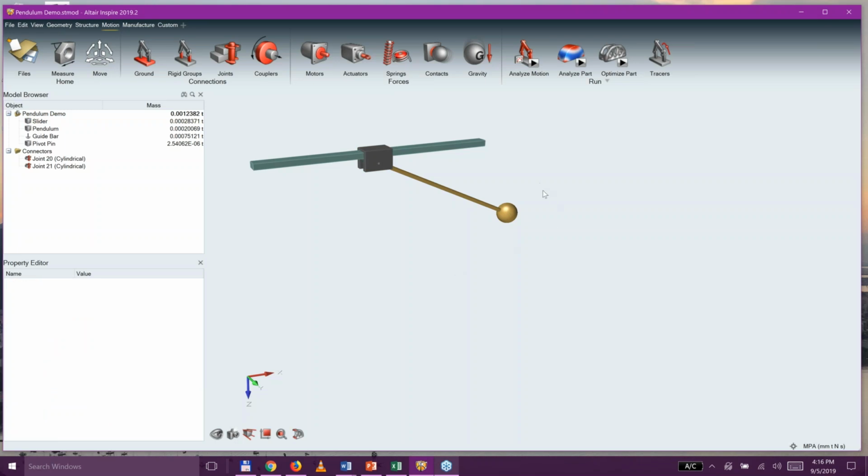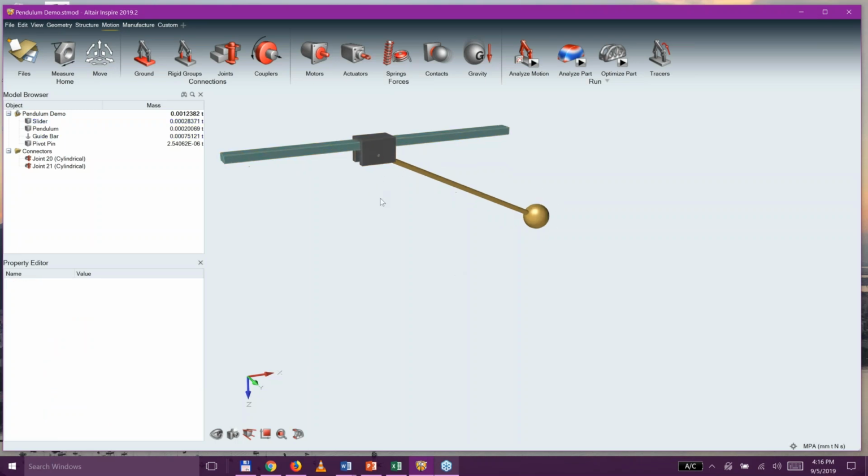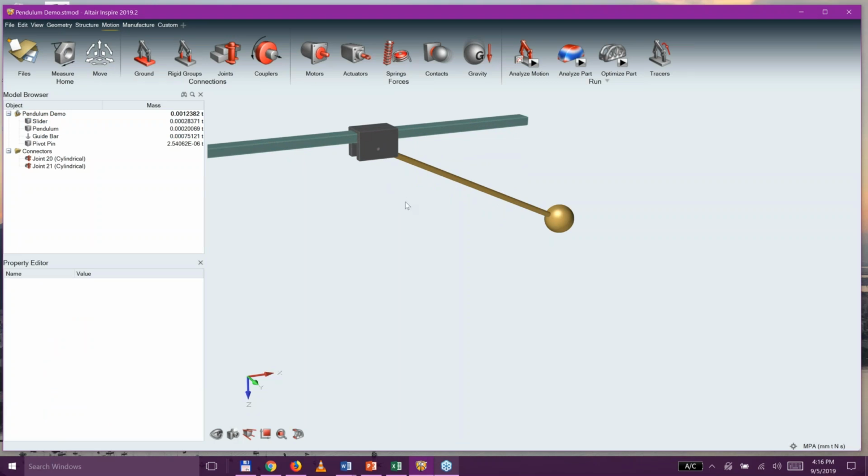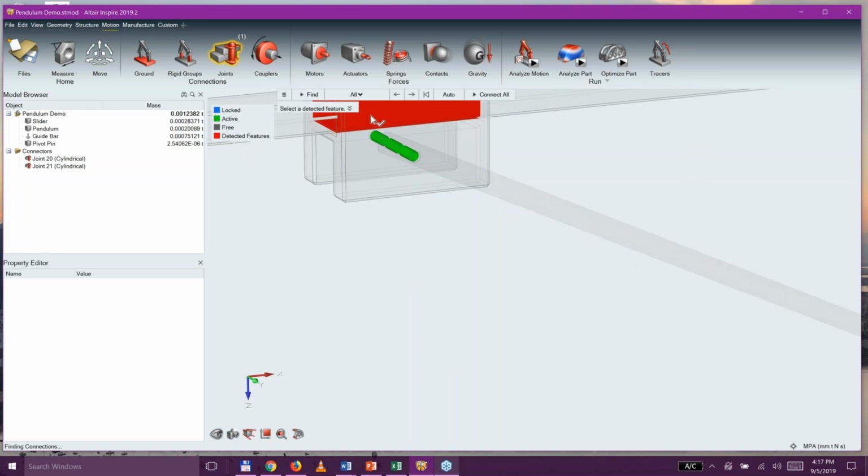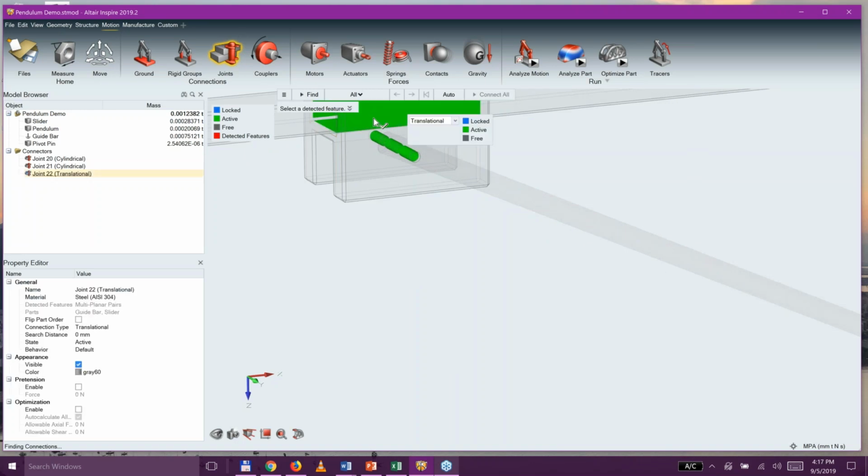Now, I'm not going to do it, I don't need to waste the time, but hopefully at this point in time you would take a look at this and think, okay, this is just going to fall right down through there. So I could define a contact, but again, I want to do this as mathematically efficient as possible. And in this case, the best way to do it is actually to define a joint. So if I come here, you'll see now it recognizes this rectangle. And if I click that, it establishes it as a translational joint. So now we should see some kind of interesting behavior here.